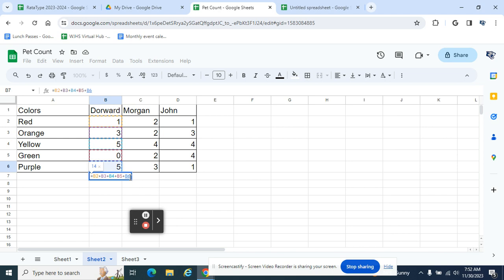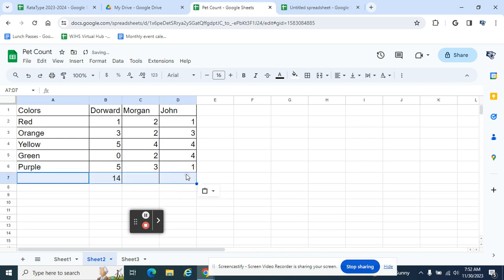So you have to be careful. If you add a plus at the end of this, and this is the last one, you might get an error message, and all it's just saying is you have a plus hanging on the end. Did you want to add another cell? So you might have to remove the plus. And then once you're done, you hit enter. So there were 14 Skittles in my bag.